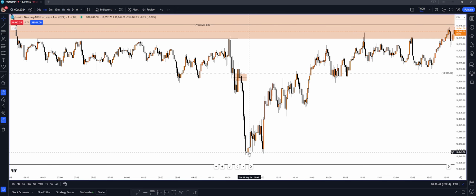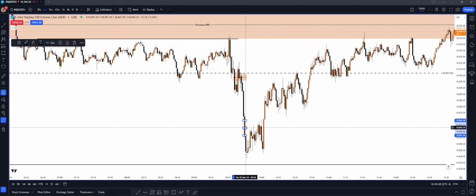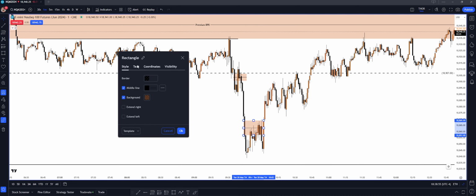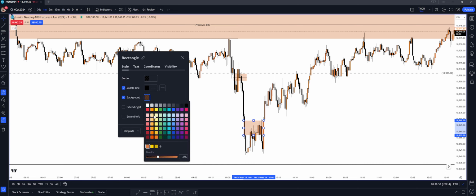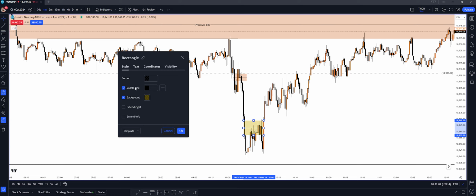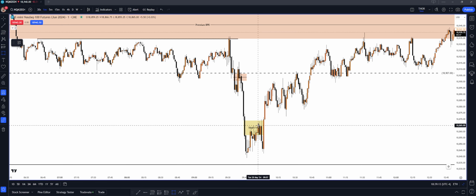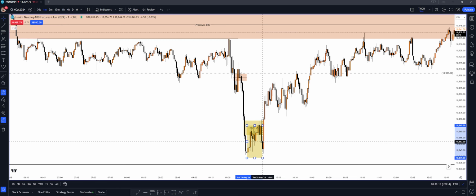Here what happened was it actually accumulated below the fair value gap, inversed it, right? It trapped the market. So once the trap is there, now you should ditch, and this is what I didn't do, but you should ditch the sell side ideas, because it's going to be a trap fair value gap, let's call it. And there's a trap here from the bodies down to the sell side.